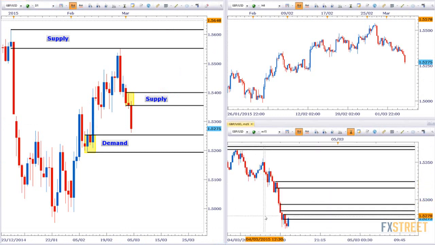We could take a little short off of this area if we wanted to, but the profit potential is not really there. And it means we've got a lot of work to do just to capture a few pips. How much easier would it be instead to say, okay, I'll enter into my demand zone and use my opposing supply zone as a profit target. Just place that trade with a stop just below my demand area and a profit target in my supply zone and be done with it.